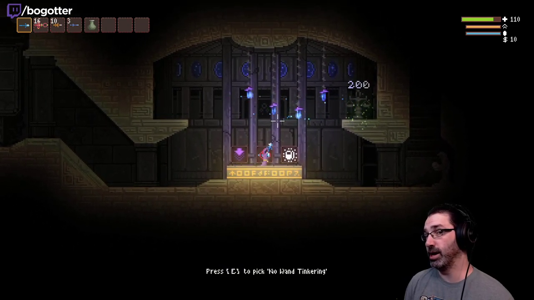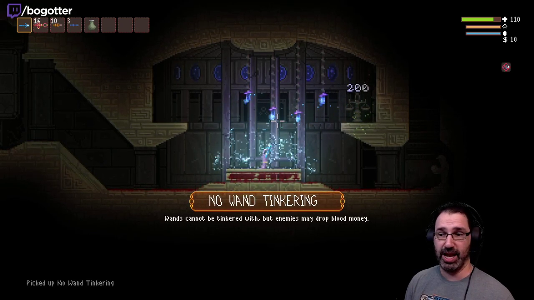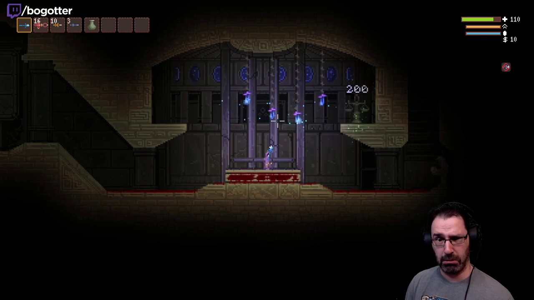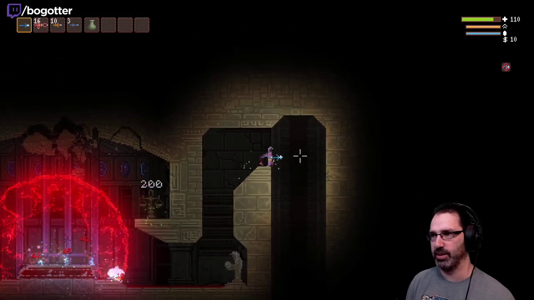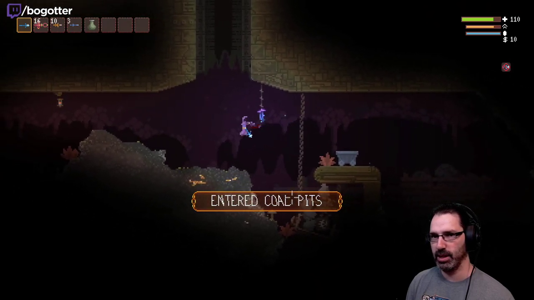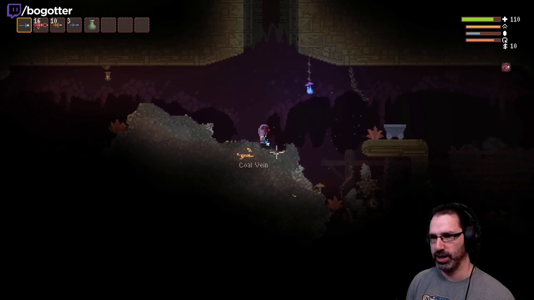Let's see what no wand tinkering does. Wands cannot be tinkered with, but enemies may drop blood money. I didn't expect that. And we can't tinker wands anymore. All right. Ooh, I can actually get to the gold underneath the surface.